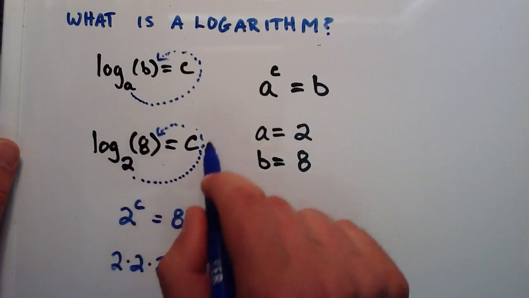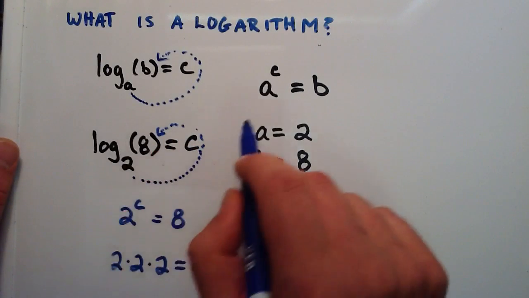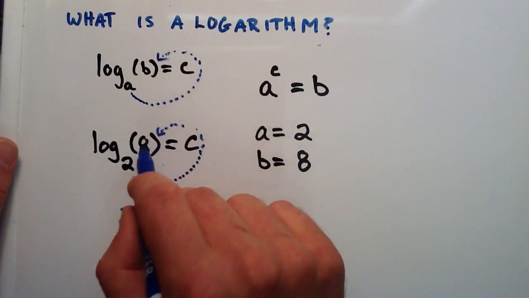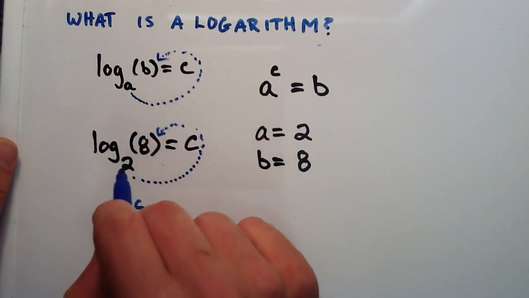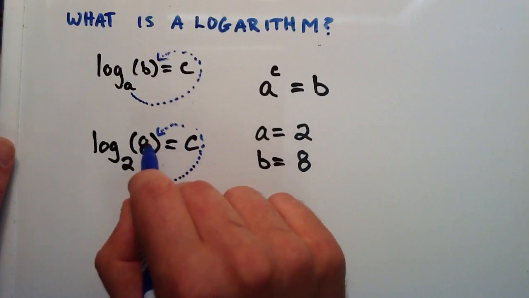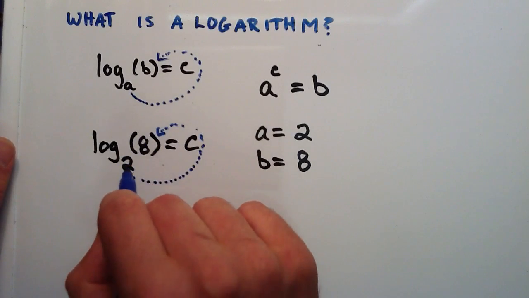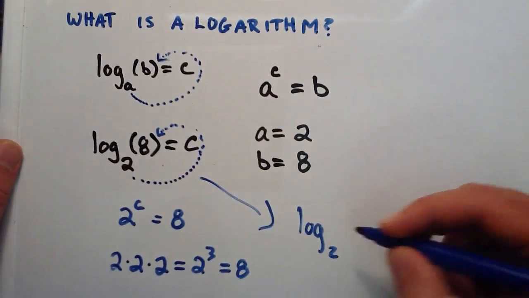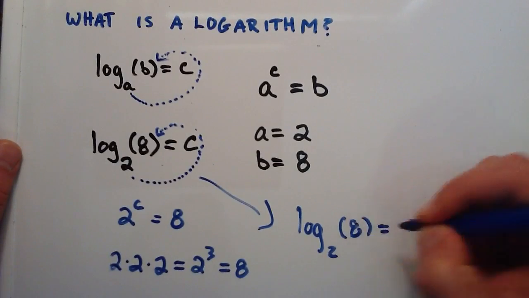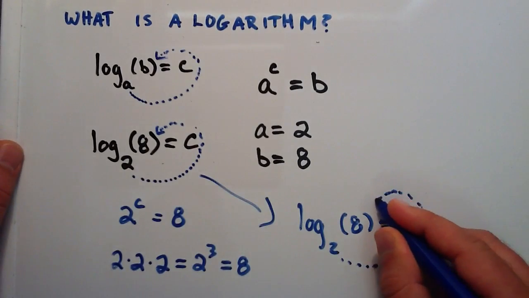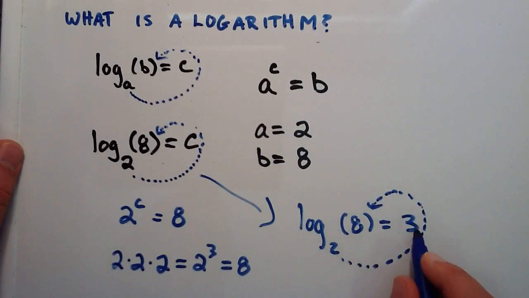Think about them as like a scorpion, and it's just another way to represent some number raised to some power is equal to some number, the argument. So what number would you have to raise this number to? What exponent does this have to be raised to in order to equal this number right here? 2 to the C equals 8. In this case, it's log base 2 of 8 equals 3 since 2 to the 3rd power equals 8.